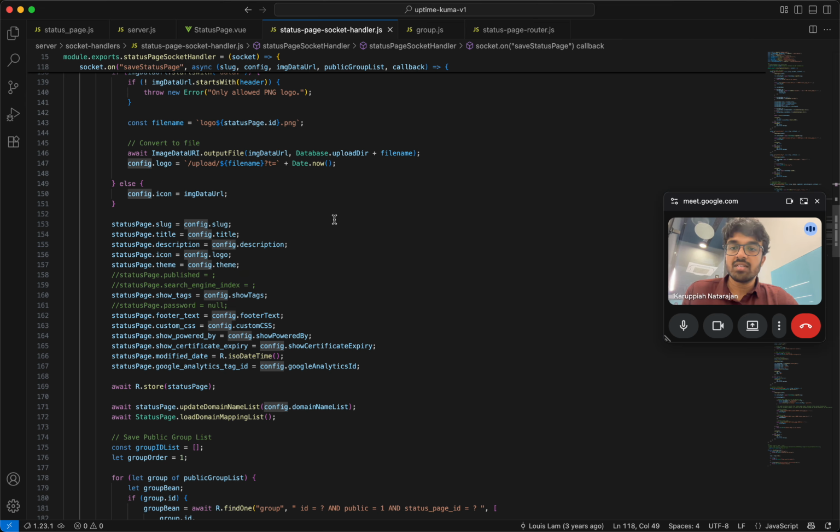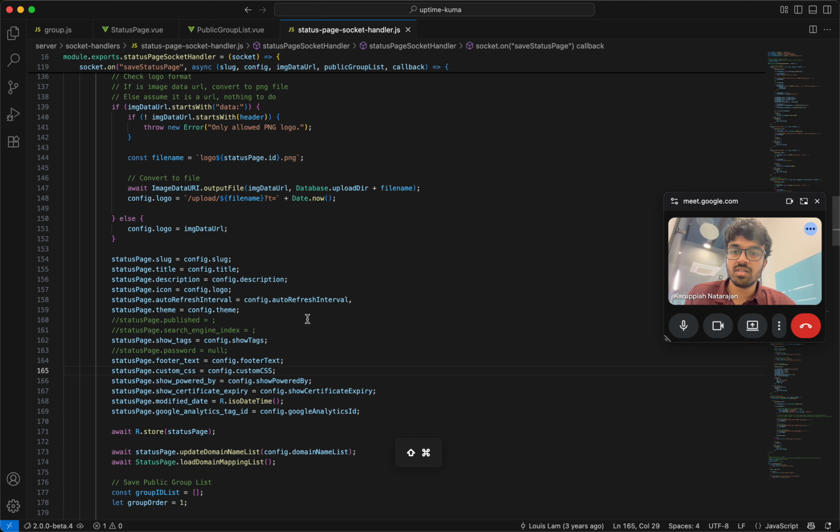So previously I was looking at what details I need to provide to save a status page along with the monitor list. So I have that now. For V1 I noticed that there is all this stuff. I think for V2 there is extra stuff now, apart from slug, title, description, logo, theme.